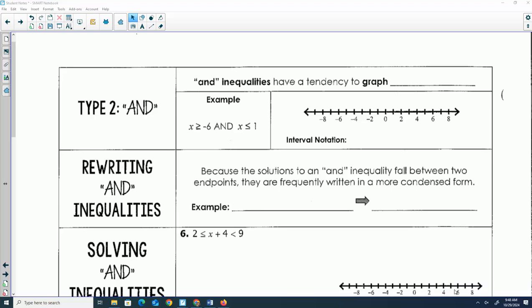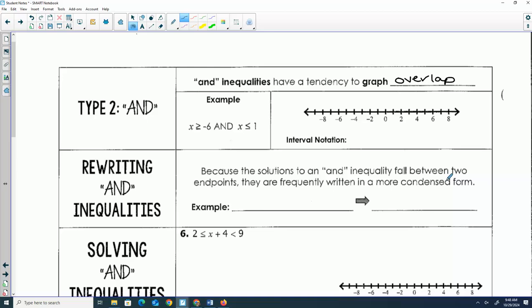Things, and they don't have to, but most of the time your graphs are going to go opposite directions. Because it's this one or this one. And so we saw when we graphed them, we usually have less than something and greater than something. So they went opposite directions. When we have ands, the graphs are going to overlap. Or is just saying one of them has to be true, and is saying they both have to be true.